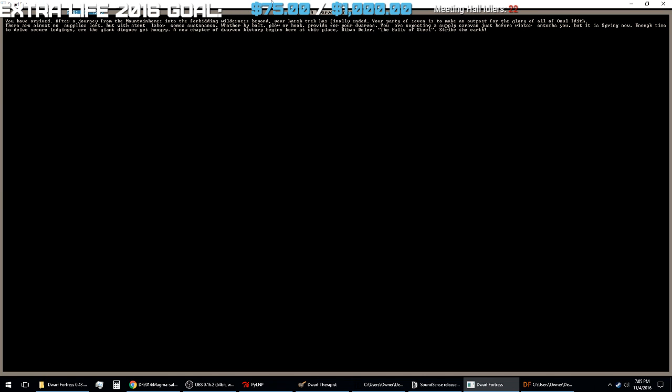Now it's worth noting a couple of things here. This indicator right here will actually tell you a few things about what you should be paying attention to. Particularly, you'll know about one type of animal that you should probably be wary of in your site. This site has giant dingoes. Now, whether the giant dingoes are actually a threat or not will depend on all sorts of other stuff, but you can be sure that there is at least the possibility that we'll see giant dingoes. Your average unarmored, unarmed, untrained dwarf is not a match for a giant anything, not even a giant wallaby. So, frankly, giant anything should cause some manner of trepidation.